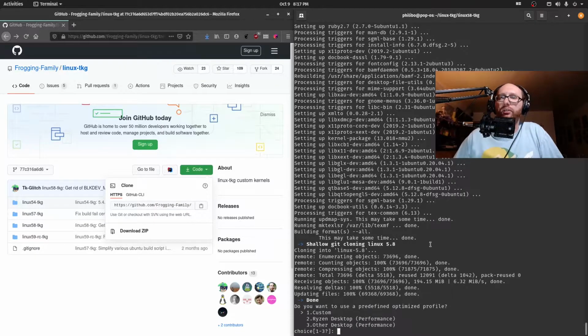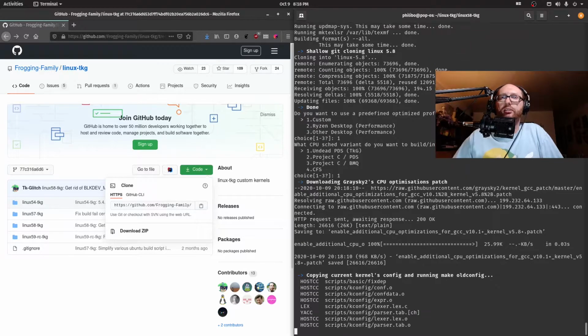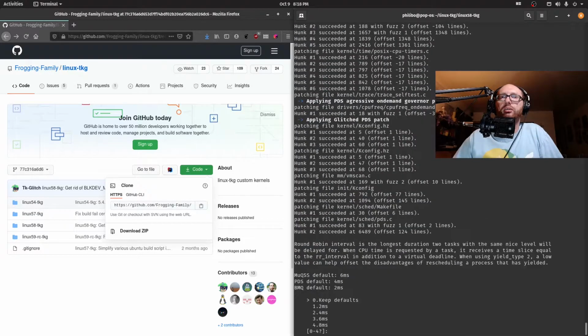So now you want to pick your optimization profile. The default is 1, and all those arrows are for the default. So do that, and we'll keep the defaults.